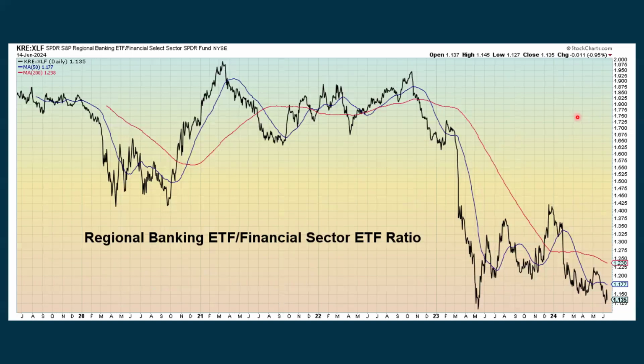And then we look at regional banks, the smaller banks, and compare it with the financial sector. The regional banks are continuing to underperform. When we saw this really drop down, that was about a year ago when Silicon Valley Bank came out with their problems, and then Republic Bank. And then we were trying to have things look a little bit better. And then a few months back, when New York Community Bank came out with their announcement that they're having problems, that sent this ratio down again, and it really hasn't recovered to this point.